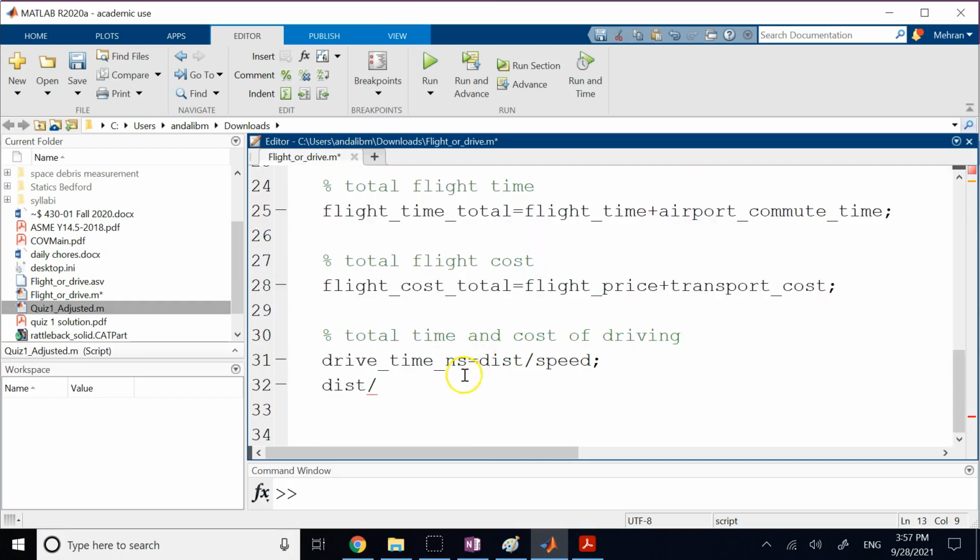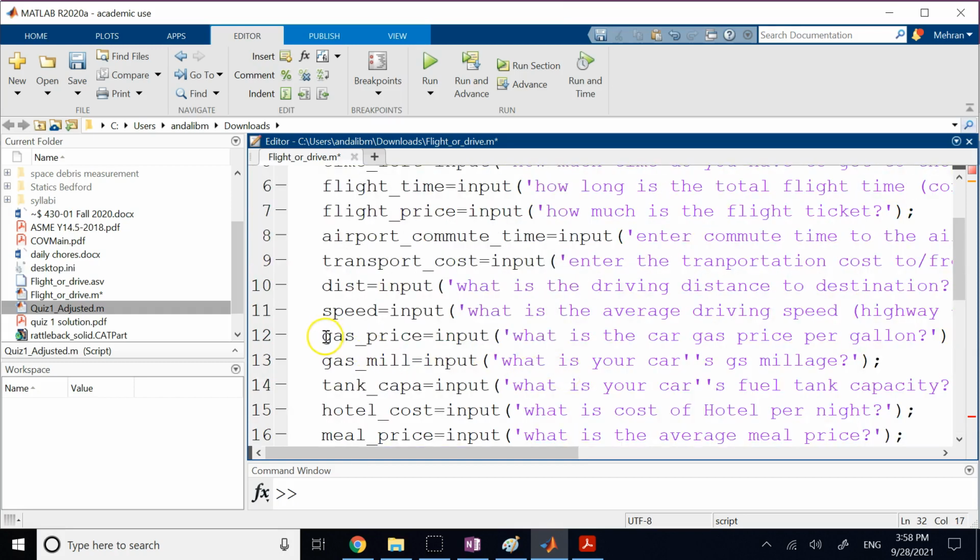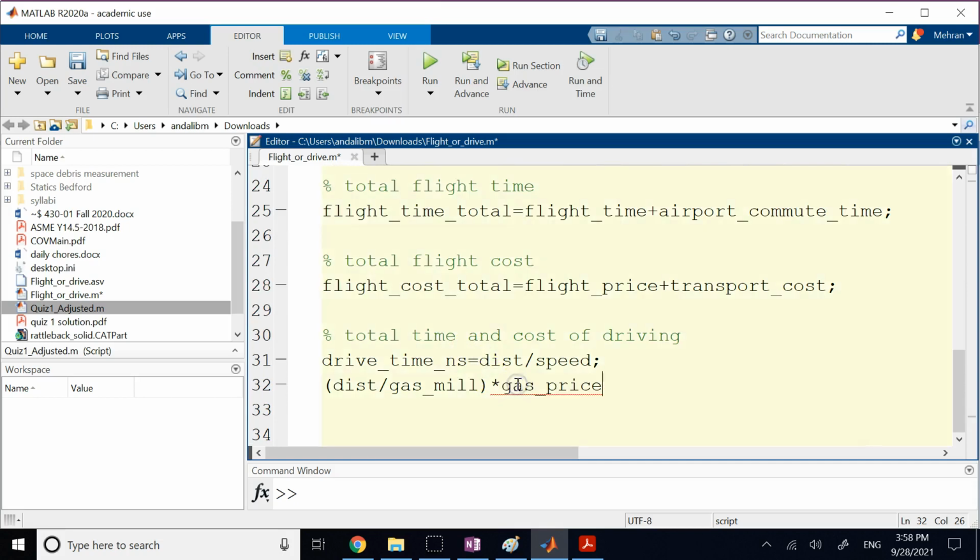This is the total gas that you need, and then you multiply it by what? If you want to get the cost, you multiply that by the gas price, correct? This is the price of a gallon of gas. So this is going to be the fuel cost, right?